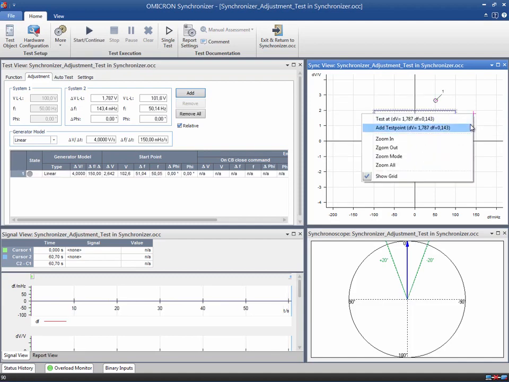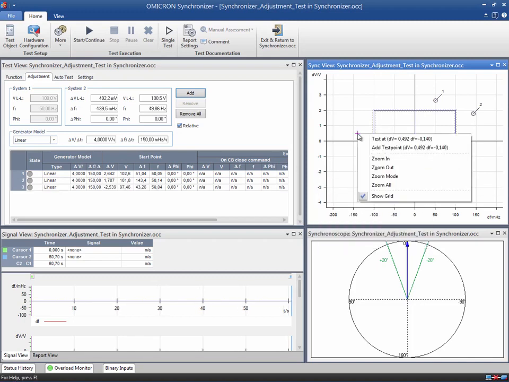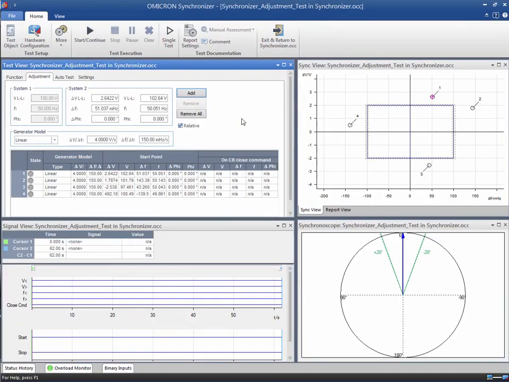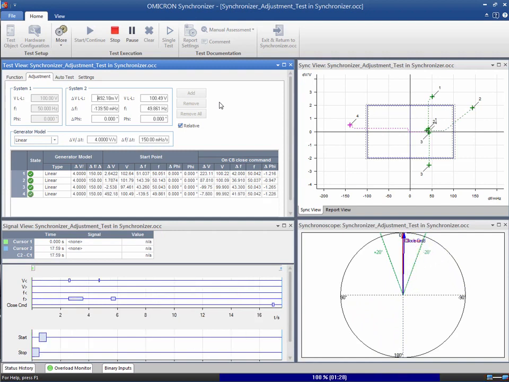Now we add 4 test points to the table, all of them outside of the synchronizing window, and we start the test to assess the results. As we can see, the results are successful for all test points.